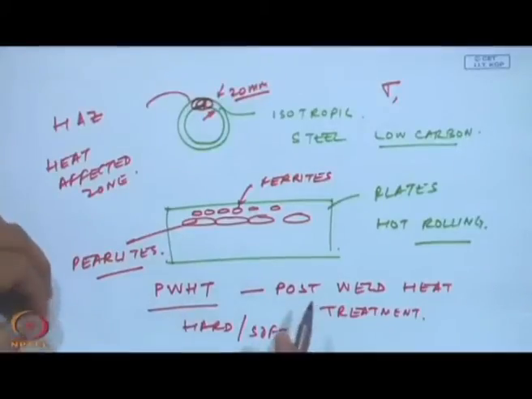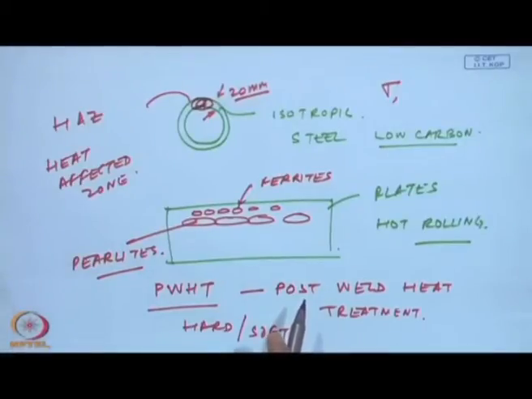So, post weld heat treatment is very, very essential to prevent failures in mechanical systems. Many mechanical structures and systems have failed because of cracks, because of fatigue, only because the post weld heat treatment was not done correctly to ensure that I have uniform grain size. Otherwise the material is going to have hard zones, soft zones. The temperature time cooling curve after welding is very, very important.